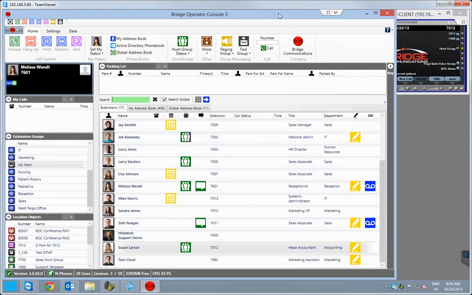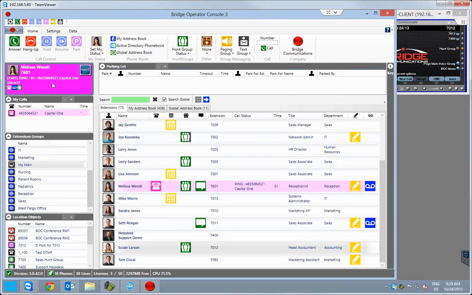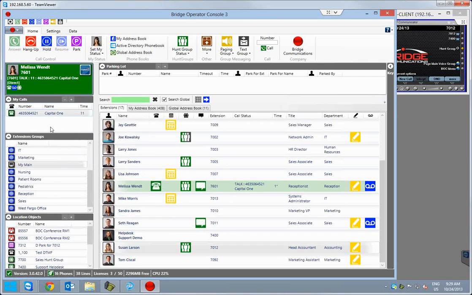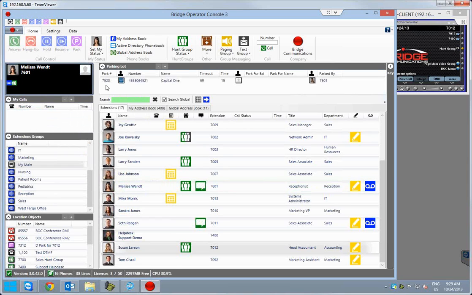Again, there's a lot of different ways to do it, but really it's so that there's not a lot of training required. It's very flexible and intuitive for the operators. Call parking, there's a couple of ways to do that as well. One will do it very much like the phone, where we can just park it for no one in particular. We can do that with the park button and the ribbon. We can right-click on the call and say park. There's a keyboard shortcut for it, or we can just drag the call to the parking lot. That would work as well. Any of those things will do the same thing.